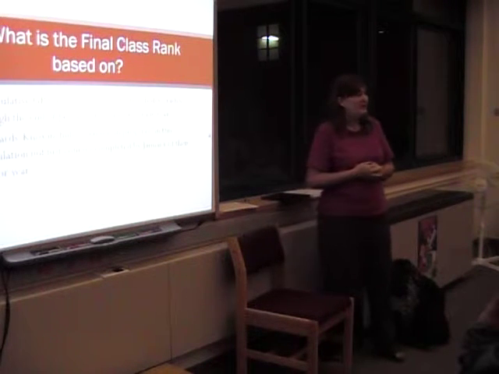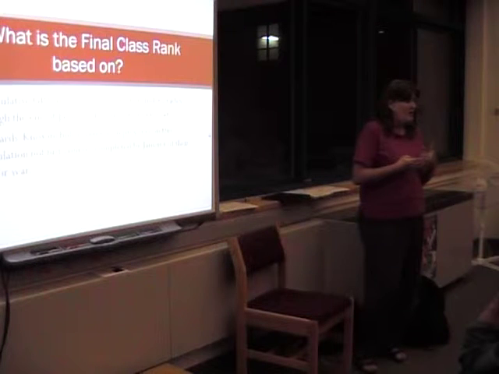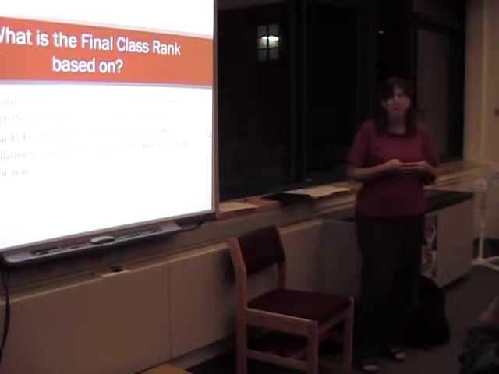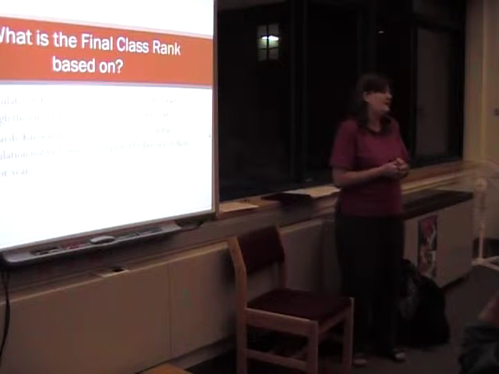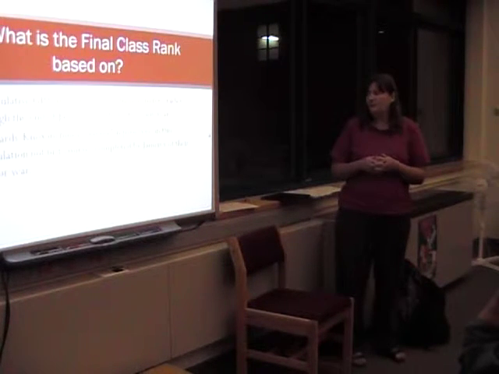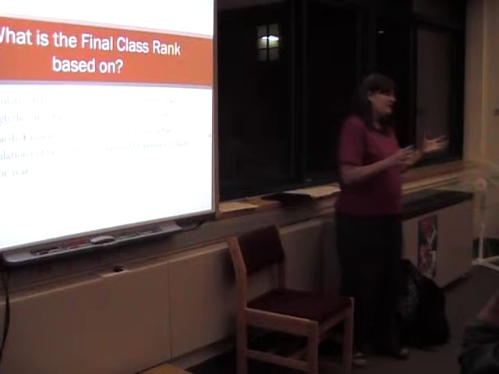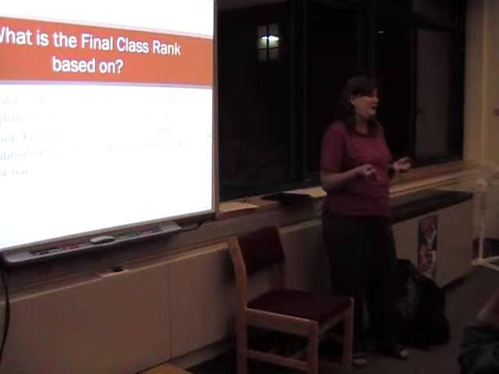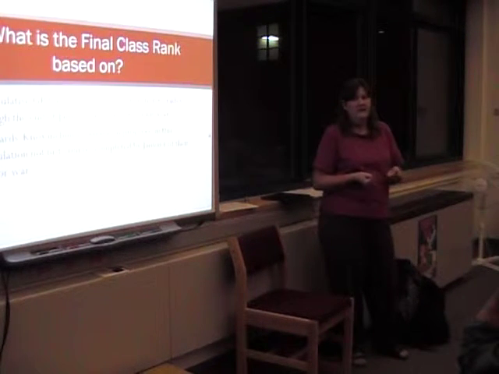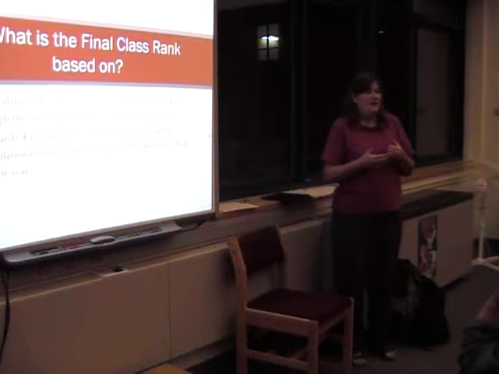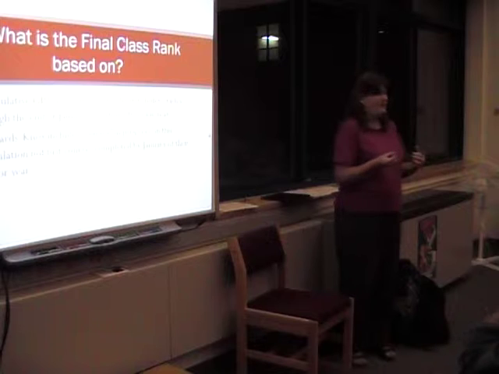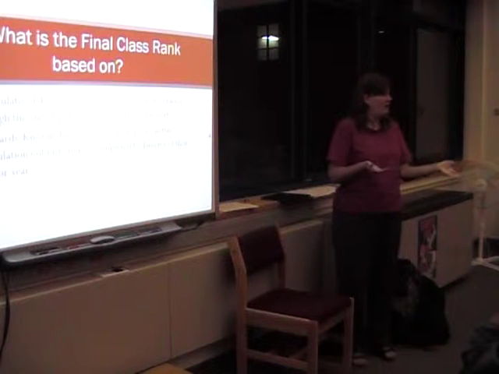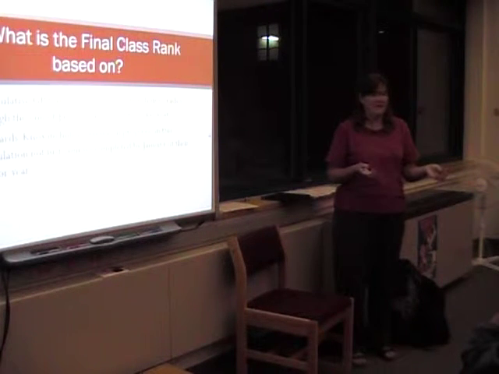The one thing that we do at Edwards Knox that I think is a benefit for our students that other schools do not do is that we include courses in progress in the 7th semester GPA. The point I want to make with that is that the 6th semester GPA is through your junior year. And then if you do a 7th semester GPA based solely on courses completed at the end of the 7 semesters, then if a student is taking an art class or a business class that ends in January, that course is finished. Some schools, that's the only course that they add into that 7th semester GPA.